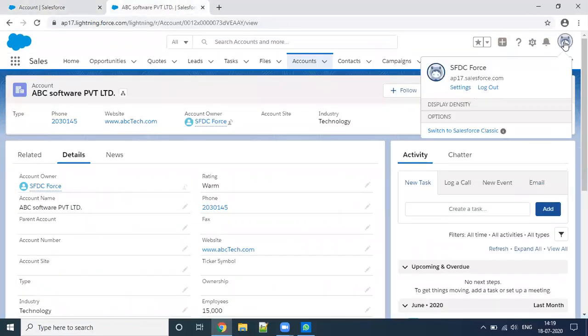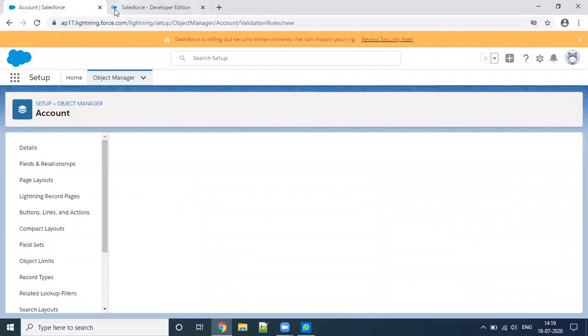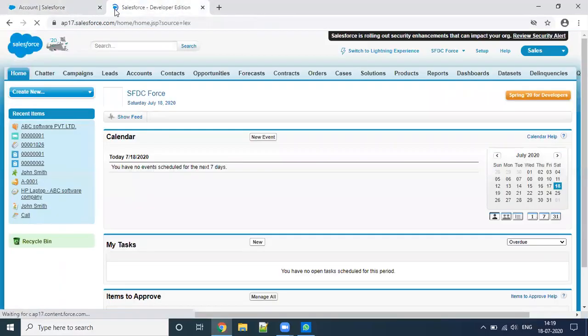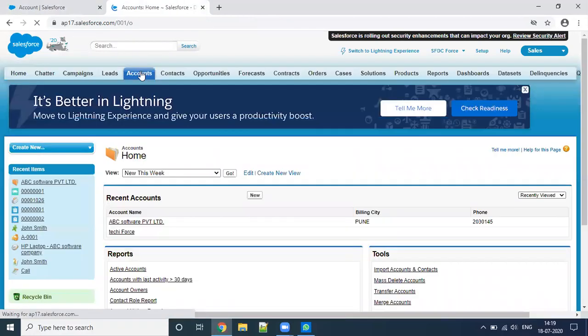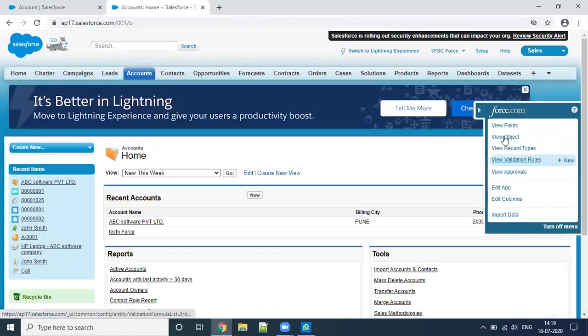If you want to switch to classic, you can simply click on this, and if you go to the account, I can show you a very useful thing. On the classic you can find the right side. If you click on this, you can directly view the fields, object, record type, validation rule, all that.